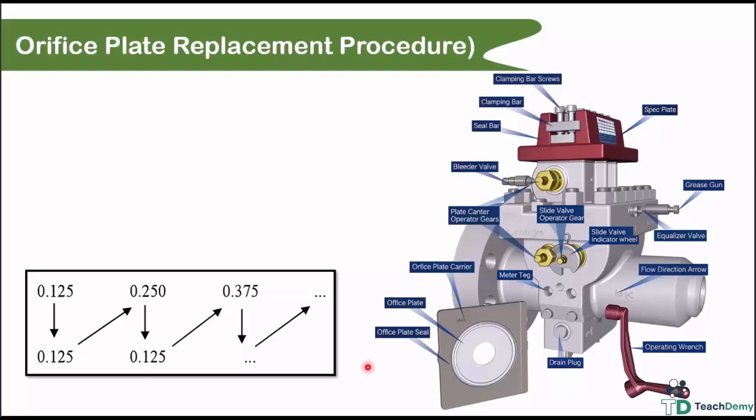During handling and installation, we must be careful and avoid striking the orifice, as it can be damaged. Before placing the orifice into the Daniel, make sure that the orifice bolt faces the upstream gas flow so that it is installed correctly. Then insert the orifice into the orifice holder, and before using it, apply grease inside the flow tube to ensure smooth and trouble-free installation. Following this sequence carefully not only prevents damage to the equipment but also ensures accurate measurements.